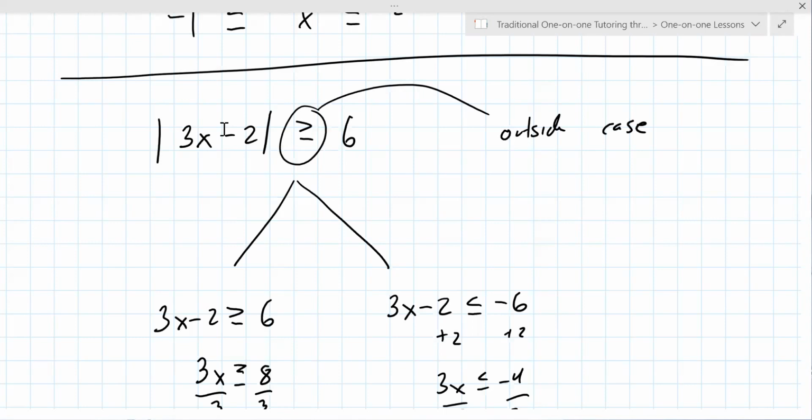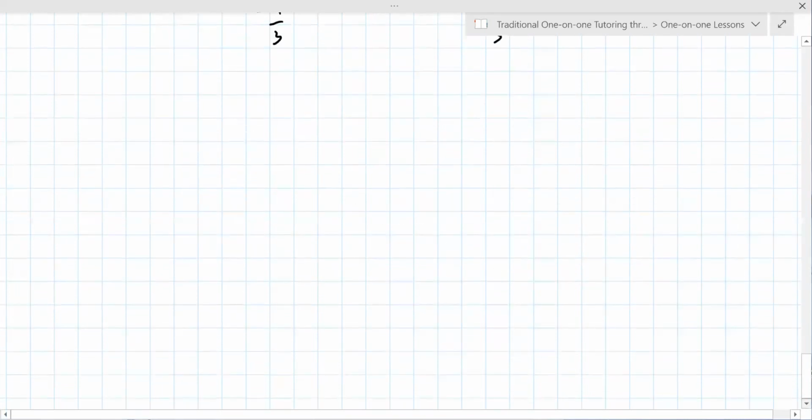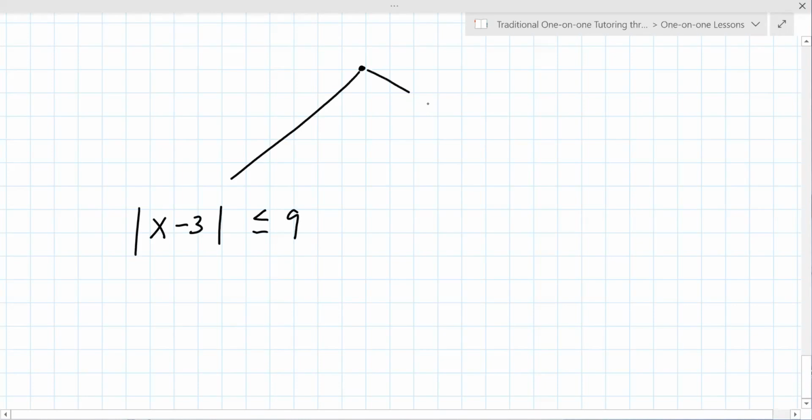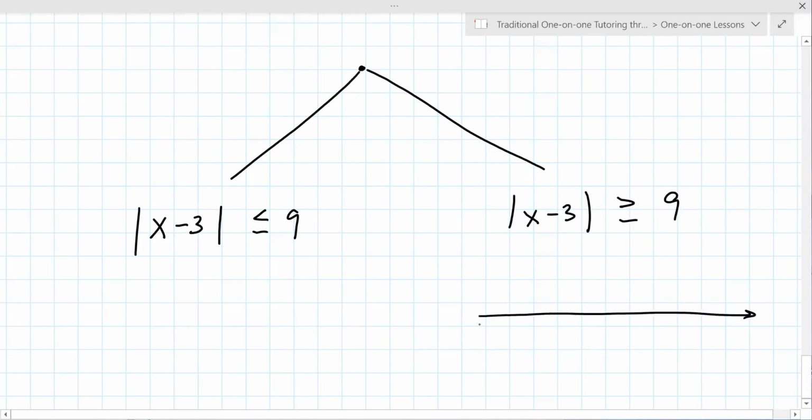And then, so can you solve that problem doing the other way? No. So then how would I solve this problem showing both? Oh, let me try to find its exact name. Let me try to explain it like this. Let me show you, because here's what I think you're asking. Here is problem number 1, absolute value of x minus 3 less than or equal to 9. Here is the other type of problem, absolute value of x minus 3 greater than or equal to 9. Uh-huh. This one on the left has the following solution. So just believe me for a moment here as I do this.